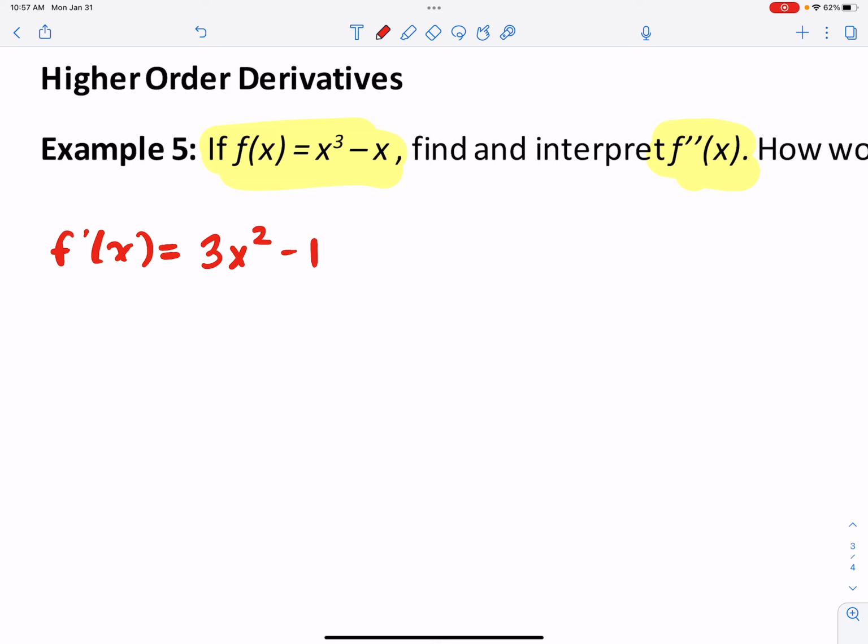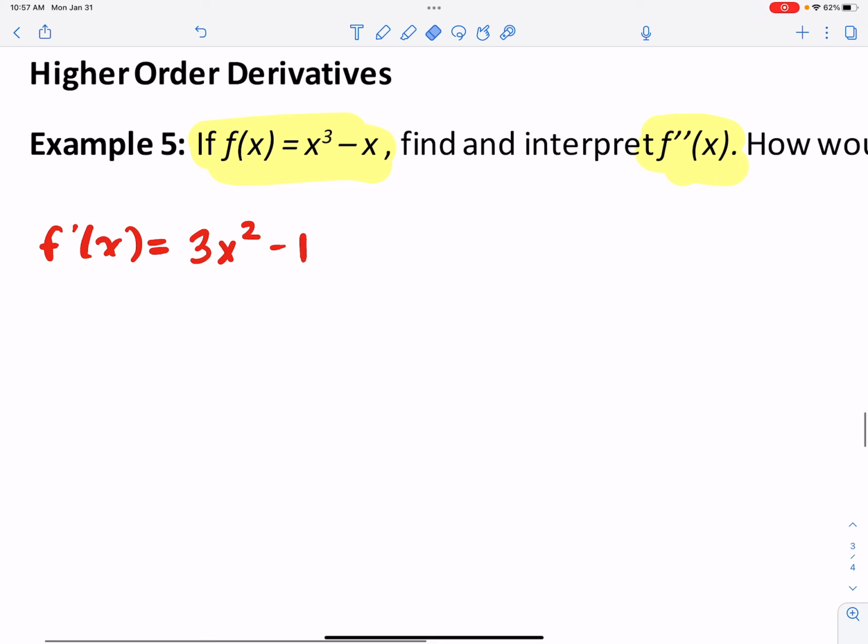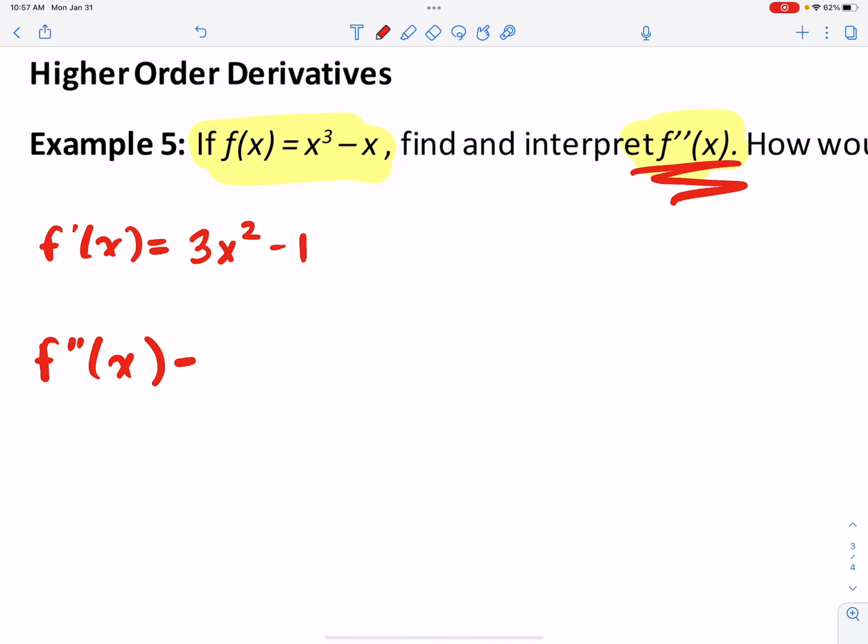And if you're wondering how I got that, feel free to use the whole limit as h approaches 0 of f of x plus h, you know, the whole thing. But that's not the point I'm trying to get at. So let's say that's our derivative. And the question asked you to find, notice that there's now 2 apostrophes. The way you would read that is f double prime. You might also hear the second derivative. There's 2 apostrophes because it means the second derivative.